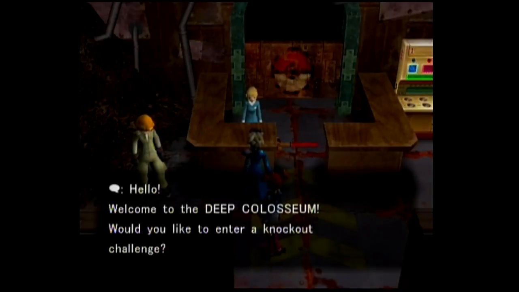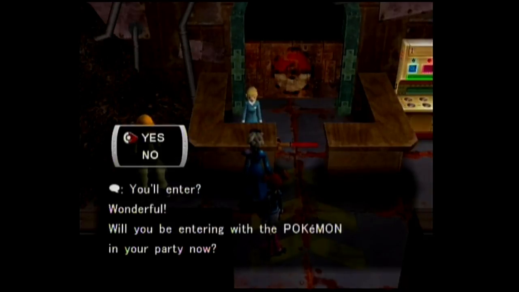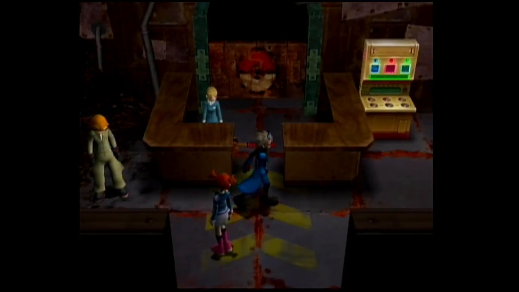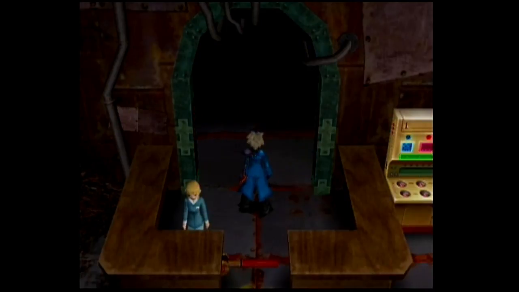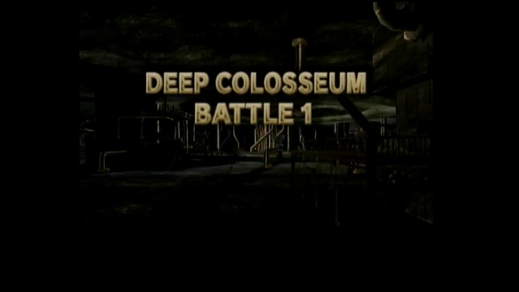So, let's enter a knockout challenge. Yes, we've got one more Colosseum challenge to enter. This works just like the optional Colosseum fights we did during the storyline, so you can still use items, gain experience, what have you. We need to fight here. Cypher's admins are bearing their fangs for us, so it is time for Battle 1.